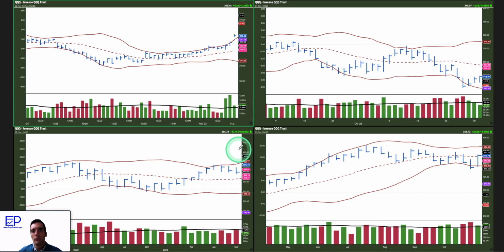Essentially what we want to do is first focus on our monthly and weekly charts. Again, this is a strategy that we're going to be using to time our entries and exits on the hourly. But we're going to be starting way up high at the monthly chart to first establish our trend. This is going back to October of 2023.